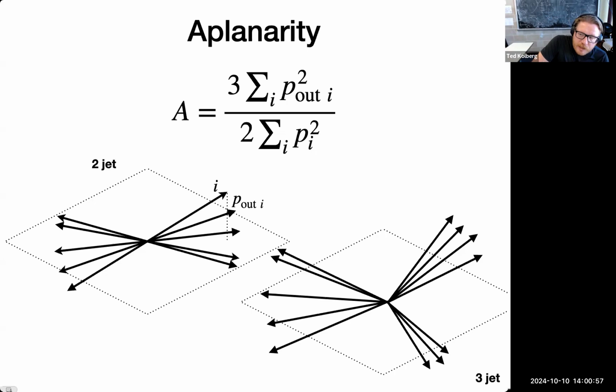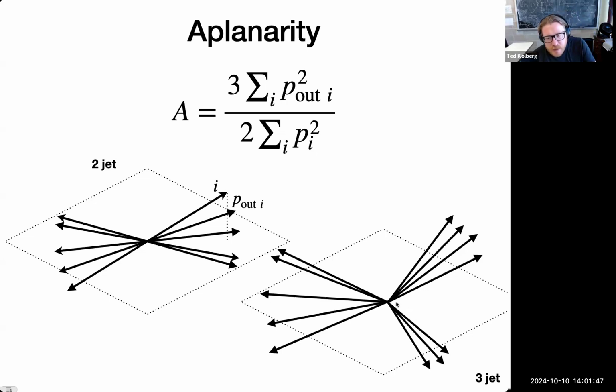So for a hadronic event, one can define a plane for that event by defining the axis of sphericity as before. So that is, I choose one axis such that the momenta of all the particles in the event transverse to that axis is minimized. So that would be my axis of sphericity. And then I define a second axis such that the sum of the squares of particle momenta out of the plane defined by those two axes is minimized. So in the case of a two-jet event, one of those axes would be the same axis that we use to compute the sphericity, that basically runs along the direction between the two quarks. And then the second one will be in the opposite direction there. And then that would define a plane with both jets basically lying on the plane.